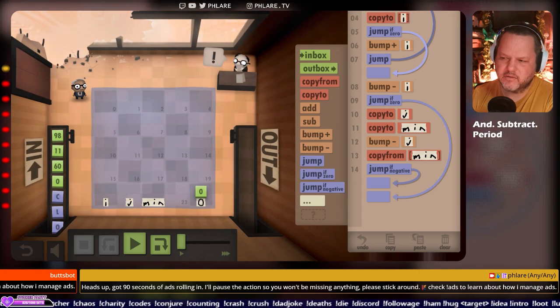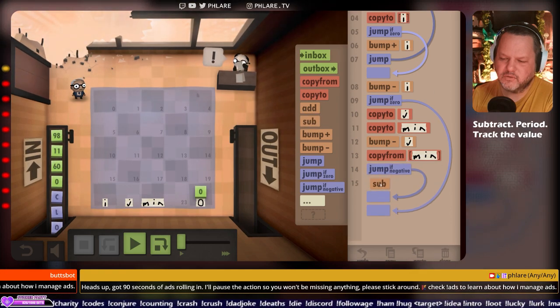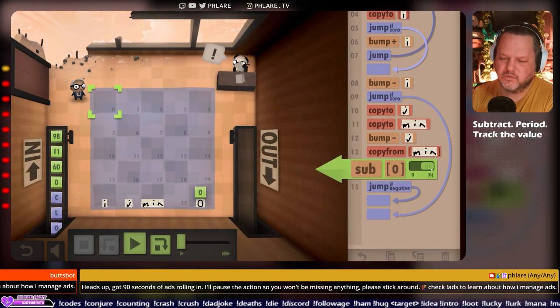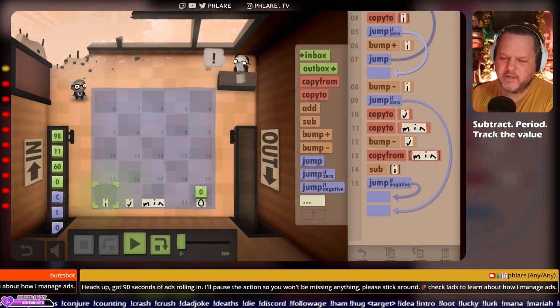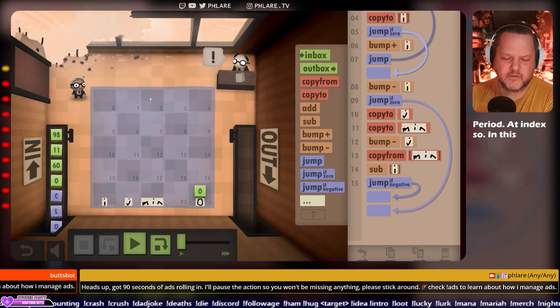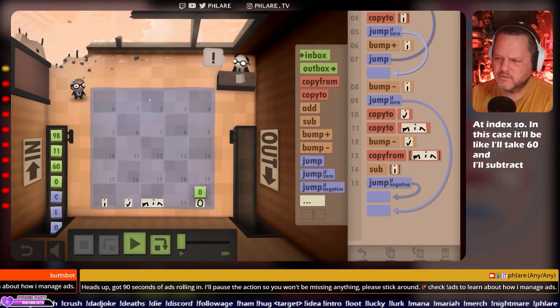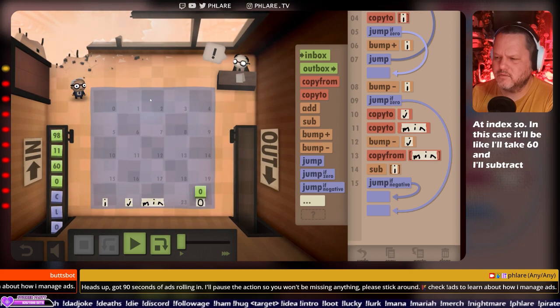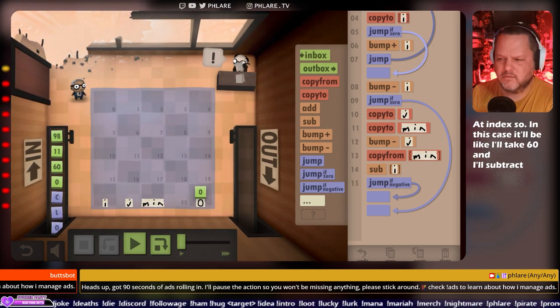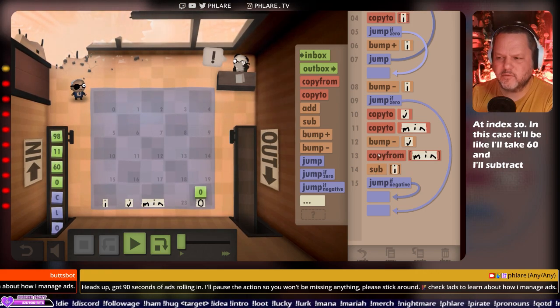Where is the current? Subtract the value at index. So in this case I'll take 60 and I'll subtract from itself.